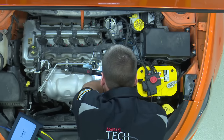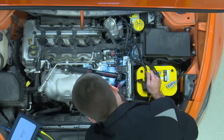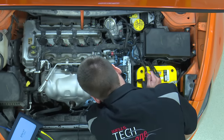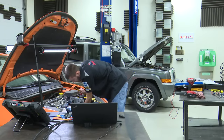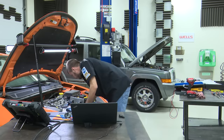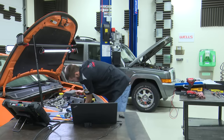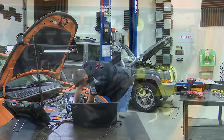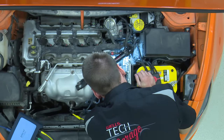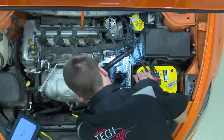All right, so just get our last pin in here, maybe. I'm gonna plug it in. Might be easier to get to that last one. Be careful if you guys are using T-pins, because if I was using T-pins on here right now, I probably would have just shorted some of my connections together. All right, these back probes work awesome. You could pierce the wiring, potentially. I plan to do a video in the future showing the differences between piercing and probing, but that'll come at a future time. And for some reason, this does not want to plug back in.